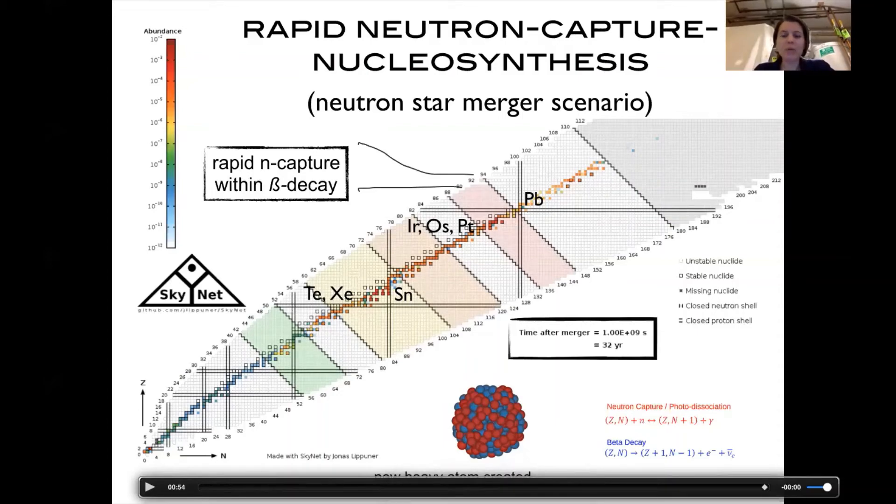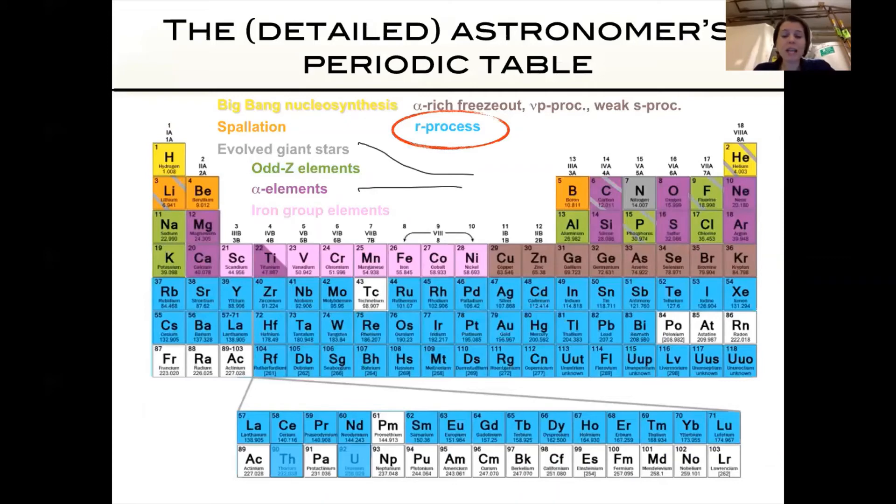Which elements are produced? The previous chart was isotopic, but we can't observe isotopic abundances—we do it for whole elements, grouping all isotopes together. The r-process produces all the blue elements including thorium and uranium at the bottom. They're not stable but long-lived: thorium has a half-life of 14 billion years and uranium 4.7 billion years. That indicates it could be interesting for age dating purposes. All these elements are made in the r-process, and you can see the colors of the remaining light elements from other sites and processes.